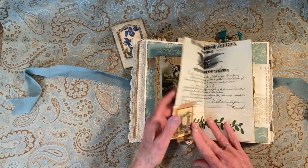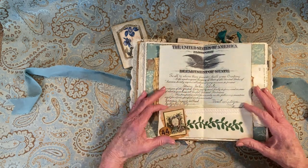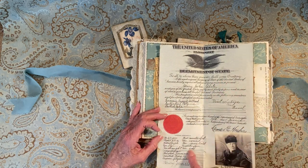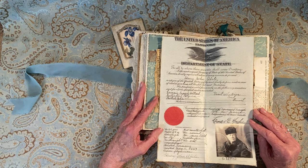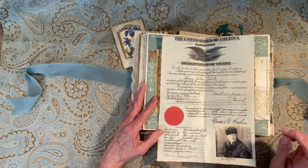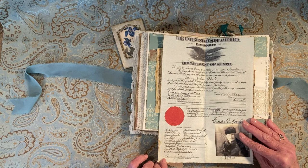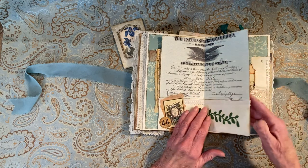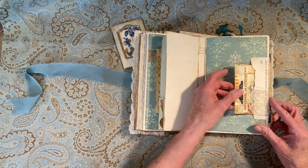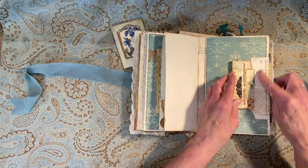This is for journaling here. This is a vintage copy of a vintage passport that I found, and I wanted to be able to see and read all about this particular gentleman. It's just pretty cool how they did that back in those days. He was born in Germany and he was a doctor. Then I just put this little thing in there — you could stuff something in there to keep it if you wanted more journaling space. This one here I just have a little journal card to fit in this part.